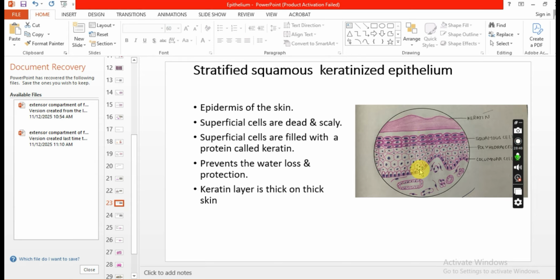The cells in the basal layer multiply and are pushed toward the surface. It takes around 6 to 8 weeks for a cell to migrate from the basal layer to the top level. As they reach the superficial layer, they are almost dead and they become thin and flat and completely filled with keratin. So this keratin helps to prevent dehydration. So it's a protective coating. Where you can see this: the epidermis of the skin, that means where the dry area is located.